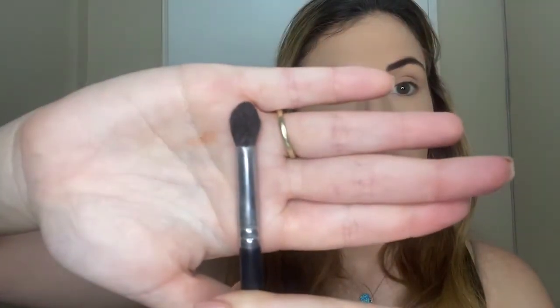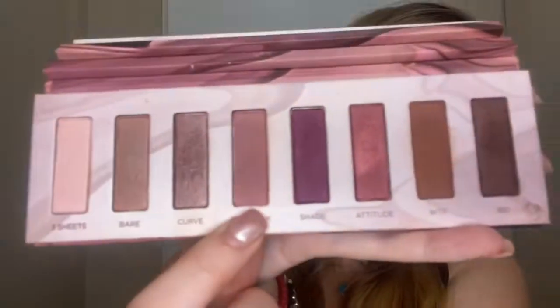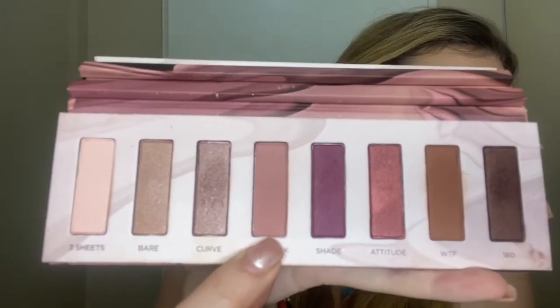Okay, and then after that, what we're going to do is just go in with a darker shade. I'm going to go back to the Urban Decay palette. This again is a Morphe brush, a nice angled buffing brush. So now I'm going to go in with this matte Movie color, which is called Back Talk. And then we're going to do the same thing, just a bit lower.